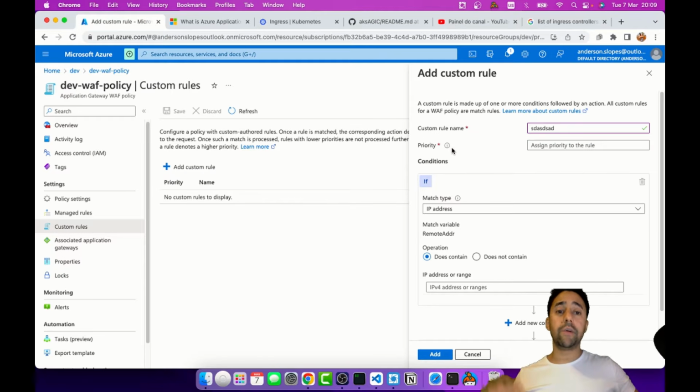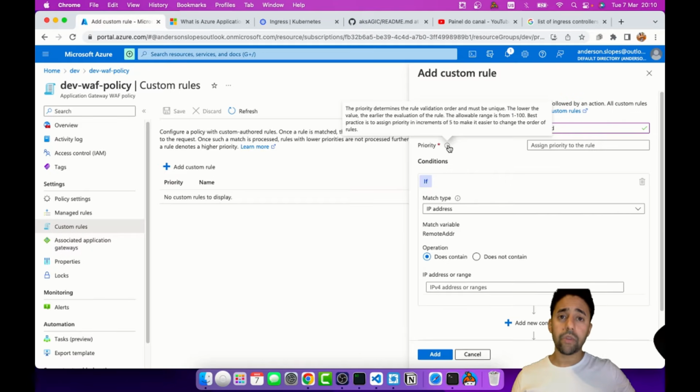The priority, there is a range of priority, okay? I don't know if you know about network security group. In a network security group, you can define priorities for your rules. So basically, the smaller it is, the stronger it is. Let's say that you have a rule that allows something, and the priority is 1. This one is always going to be the first one, the first one that's going to be executed, and the priority for the application gateway is no different.